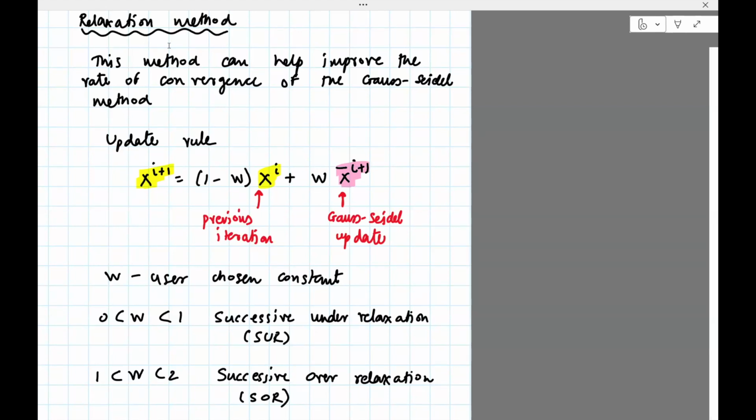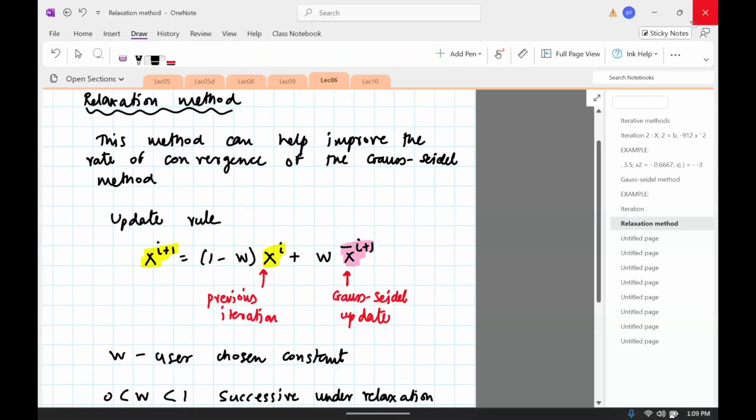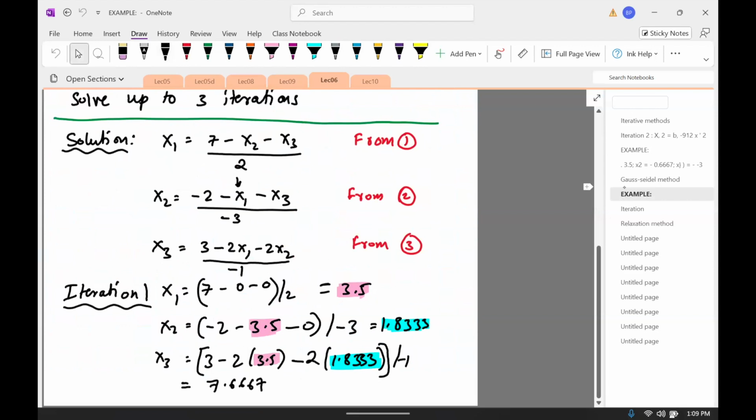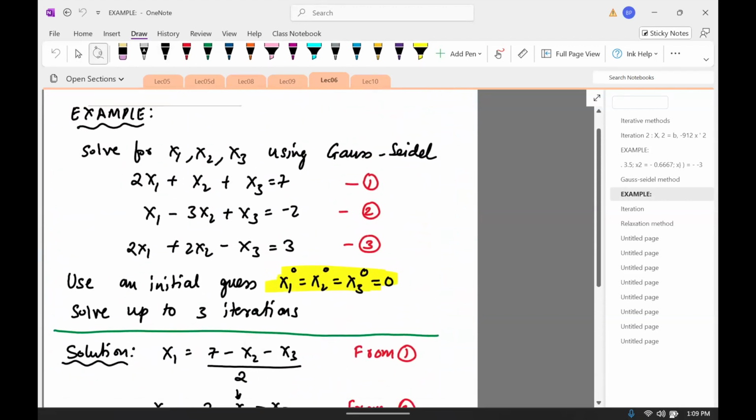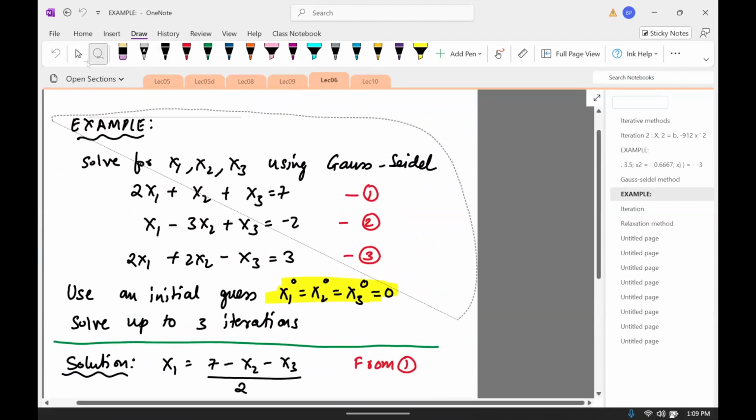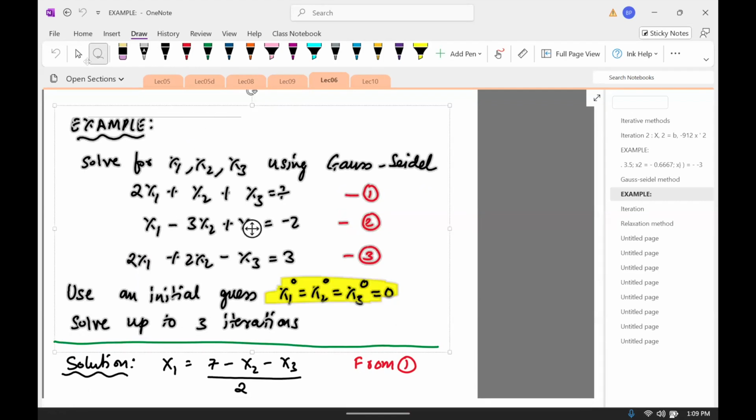So what I'll do is show you if this is indeed going to make things go faster for us. I'm going to take the same problem, which we solved using the 2 methods, and solve it using this particular method and see if it's any faster. So the problem is, I'm just going to copy this over here. It's the same problem, but with a different method.